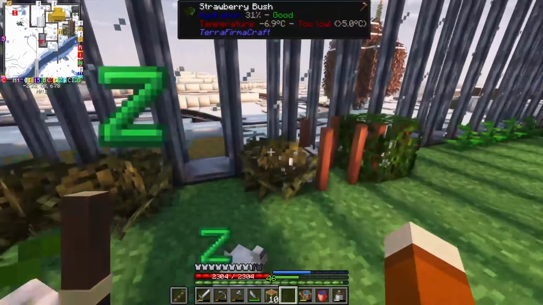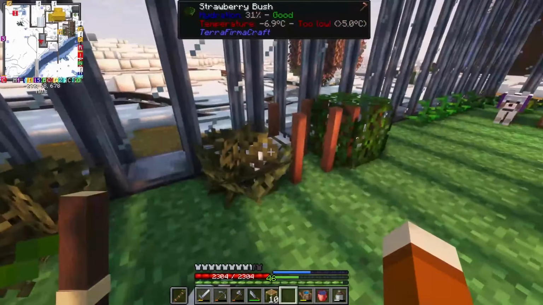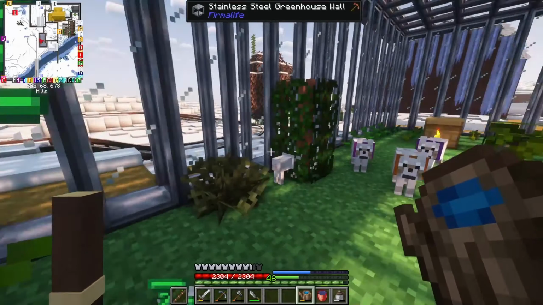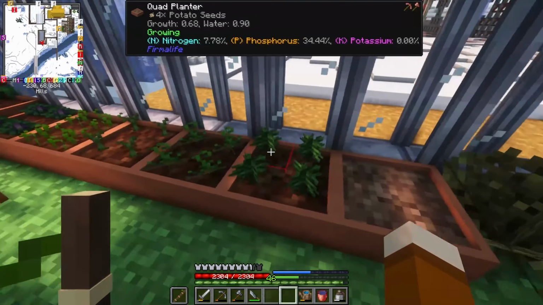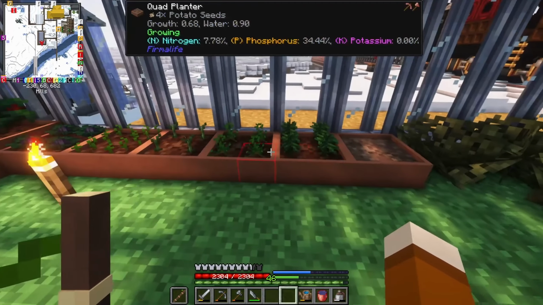Alright, but now we can grow everything. I'm gonna need to make a lot more of these different things. So like new trellises. Can I stack these trellises? Yep. Oh, that's gonna be nice. I could do like a wall of strawberries and, you know, blueberries or whatnot. Got my apple tree, papyrus, and then I can have normal vegetables that I can.